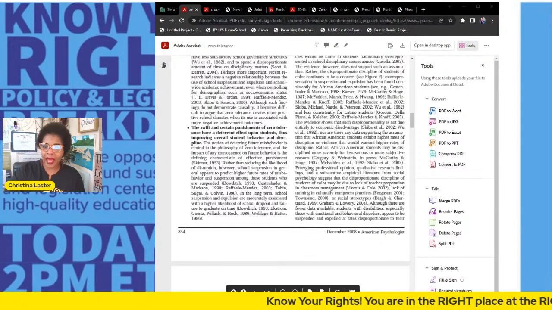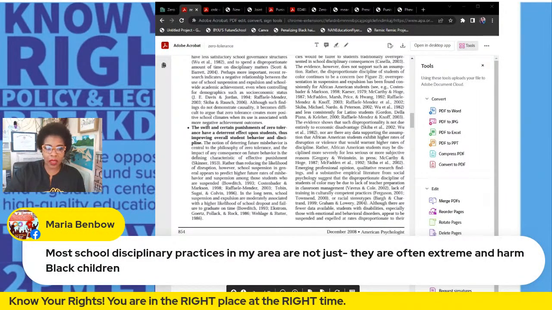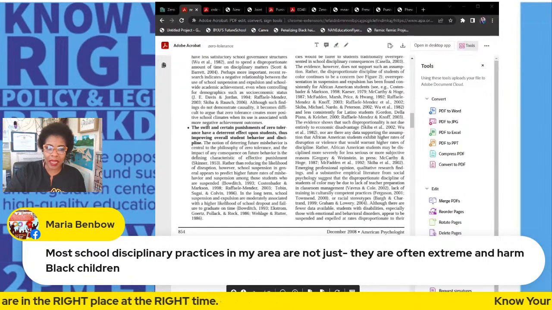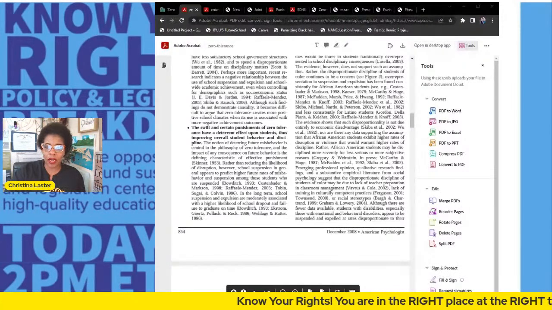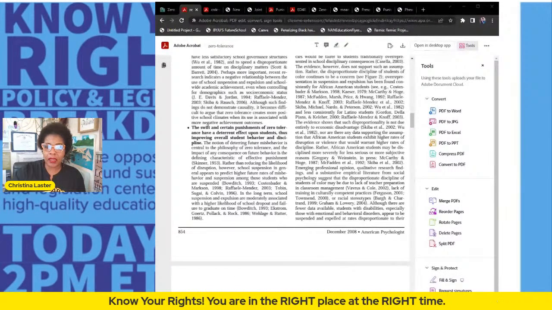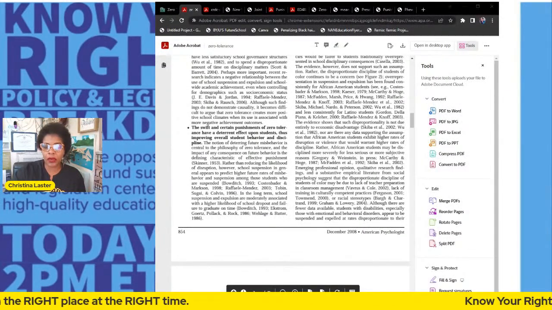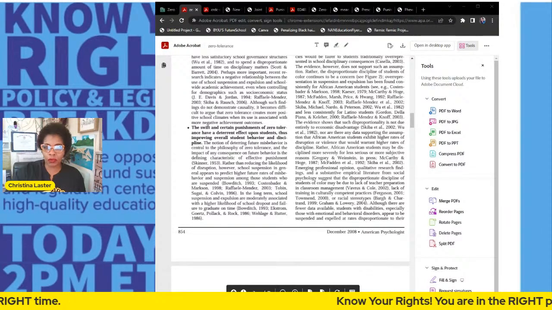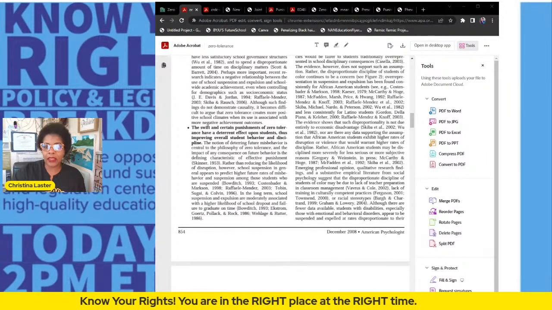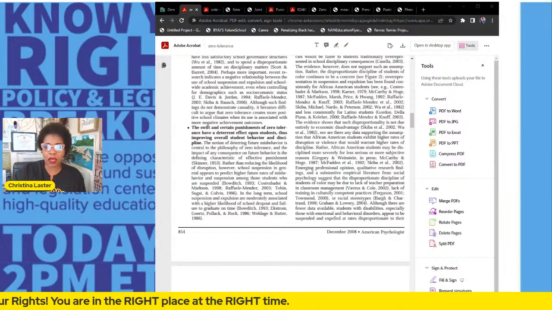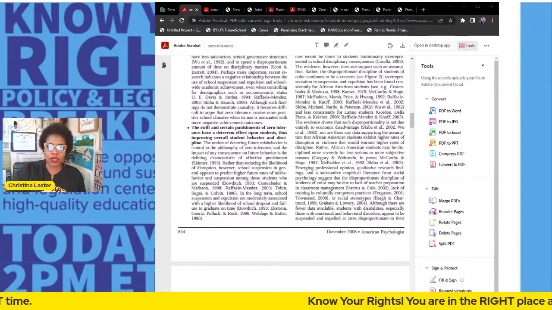Okay, so we had the parent who put in this information right here. And this data is supporting exactly what you're experiencing or feeling about that, right? So you definitely want to be able to point to the data, even with your experiences and your feelings or your thoughts about something, and say, look, here is the information. Here is the proof. This is what I would like to discuss. Okay. All right. And so I'm not going to go through this entire thing. I want you to take your time when you can to just go through it so you can have that information.